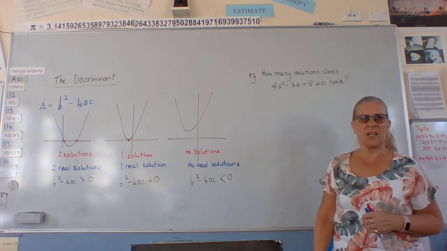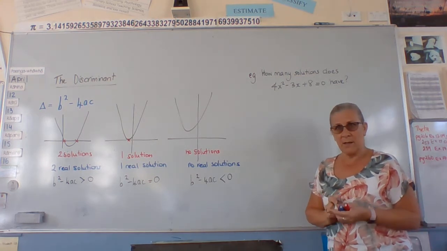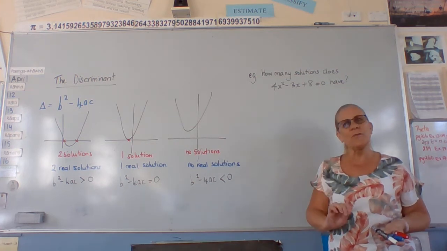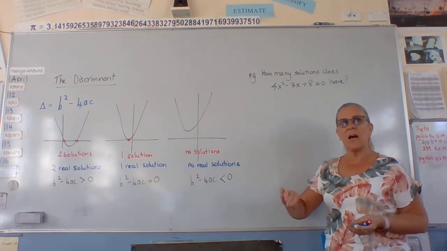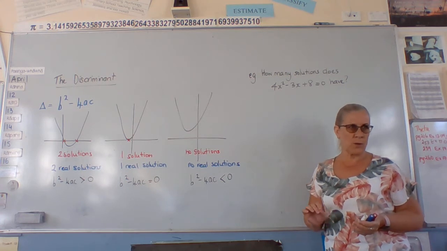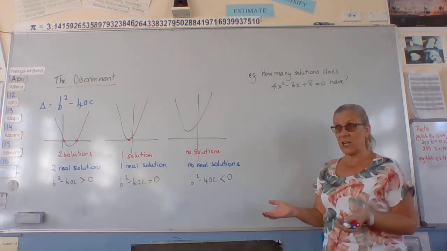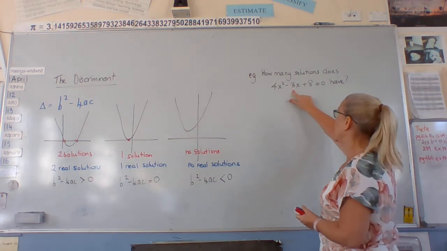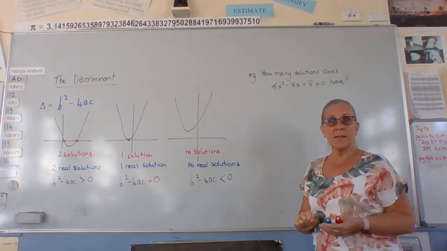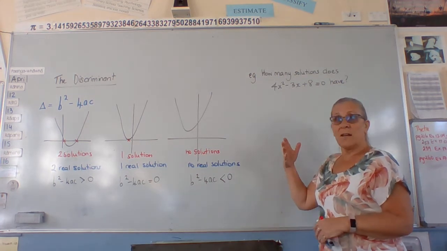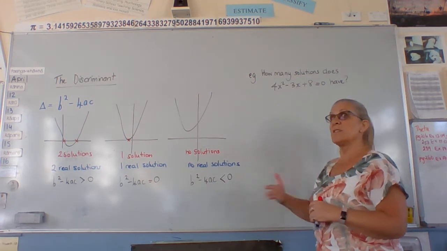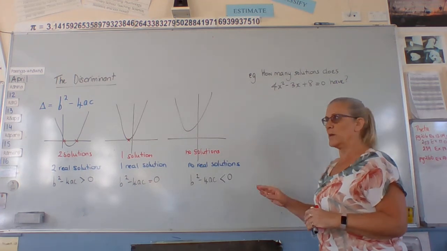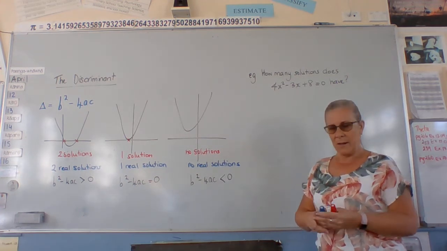Now you've got an option here. You can stick it in your calculator, and your calculator is actually going to tell you the answer. But you're going to get no credit for it because you haven't identified why that is so. Right? So it's a good place to check that you're right. You put this in your calculator, a equals 4, b equals negative 3, c equals 8. It'll tell you either here are the two answers, here is the one answer, or maths error or something like that. Can't do it, signifying this one.